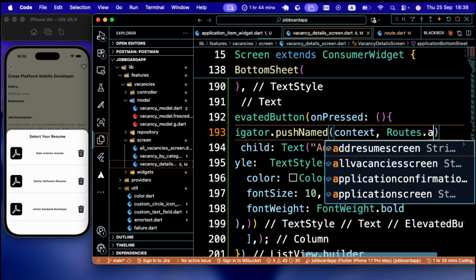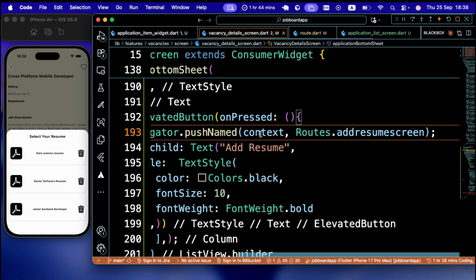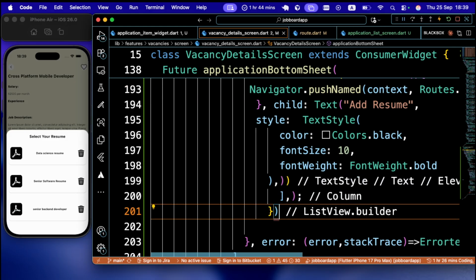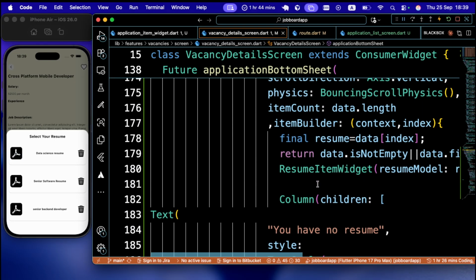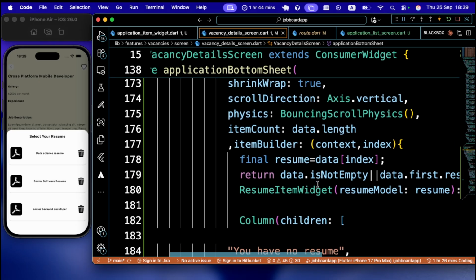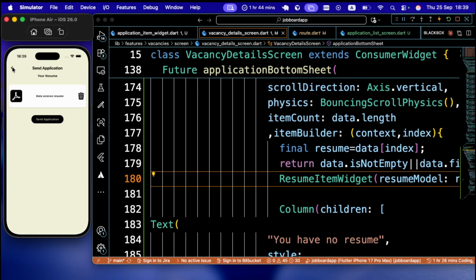So routes.add resume screen. Okay, now that we are done, the other thing that we need to do here is make sure that when the user clicks the resume item widget, we take them to the send application screen.